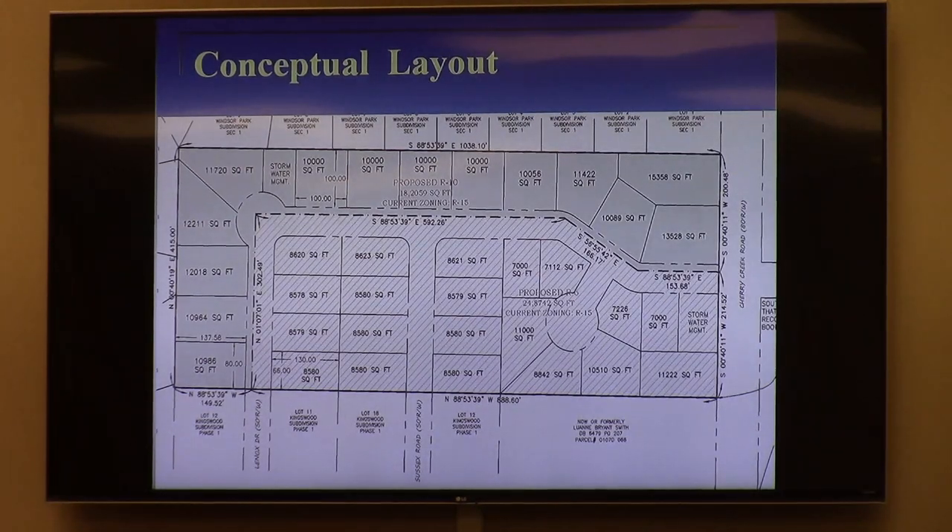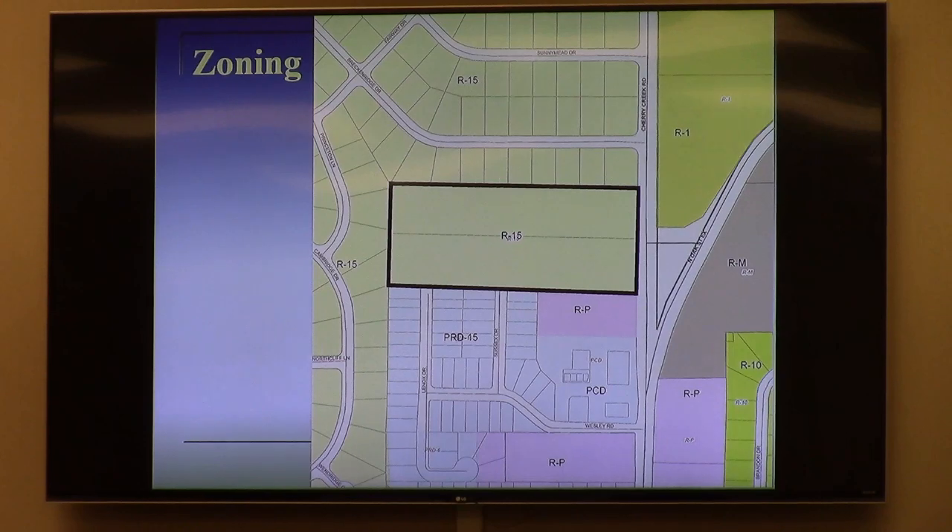That more or less dictates the street layout within. What the applicant has done is minimize the R10 area, not go beyond the right-of-way, and let the street be the zoning boundary within the proposed development — with R10 lots on one side and R6 lots on the other, all tied together in one subdivision. Engineering has not left the preliminary stages, but there are provisions shown for stormwater retention, which would be required with the subdivision design. The zoning currently is R15, the proposal is for a combination of R10 and R6 as shown. Staff has found the rezoning request consistent with the comprehensive plan and consistent with the standards for exercising zoning power, and we are recommending approval as presented. The applicants are here, but I'll be glad to answer any questions.